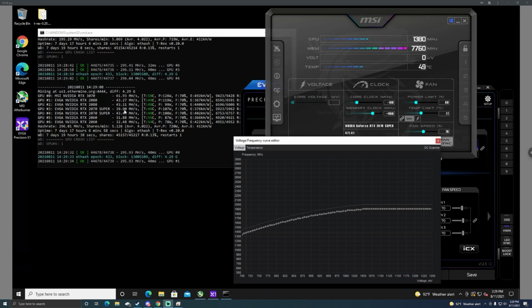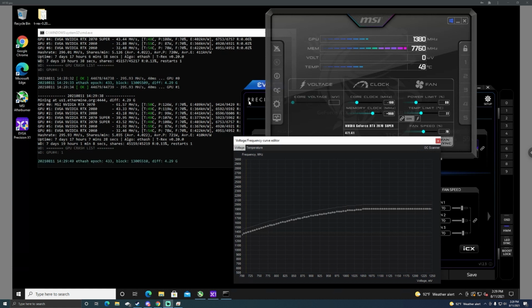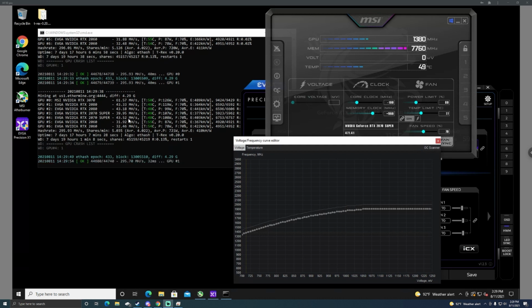It will go up over it sometimes and dip down to 39 megahash, but I did get the power down to 107, so I did use the curve lock feature in Afterburner, and I still have the X1 Precision software running alongside it just to keep all 3 fans spinning. But as you can see, I'm sitting just about 40 megahash a second.